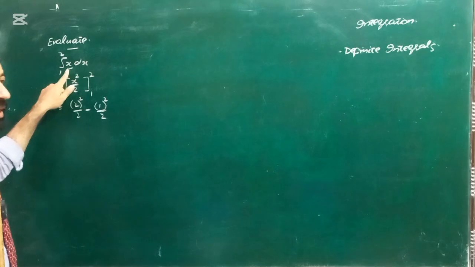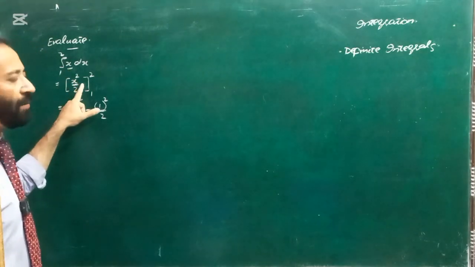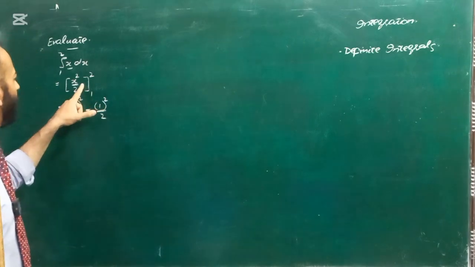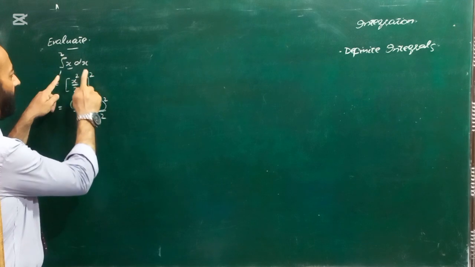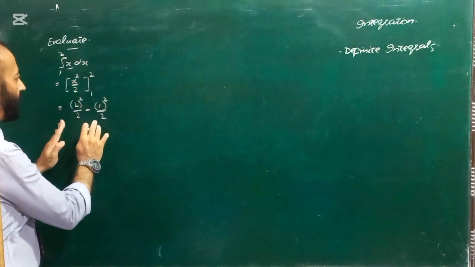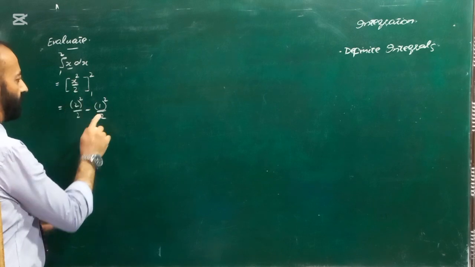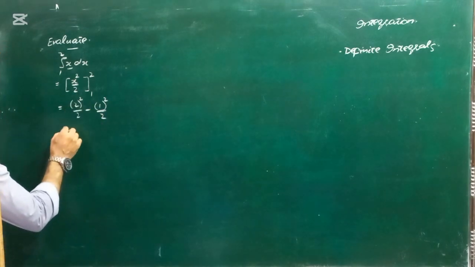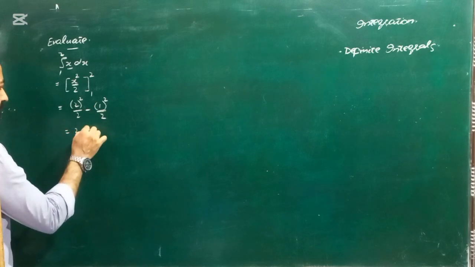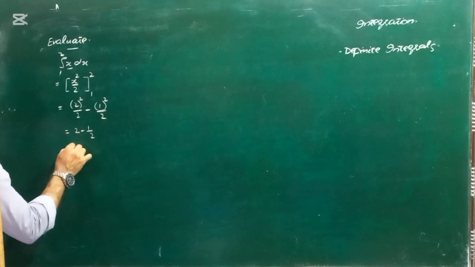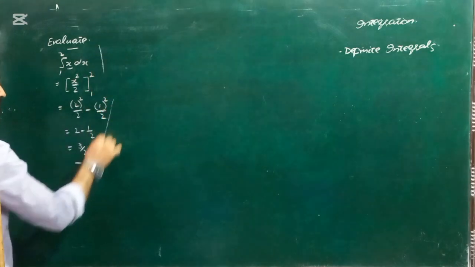Listen again, first we will integrate in a normal, usual way, but the only difference will be we will not add c. Then we will put the bracket, lower number in the lower corner, upper number in the upper corner. Then the next step will be upper limit minus lower limit, and after that we have to solve it. So 4 over 2 will be 2 minus 1 by 2. After taking LCM, the answer will be 3 by 2. So this is the answer.